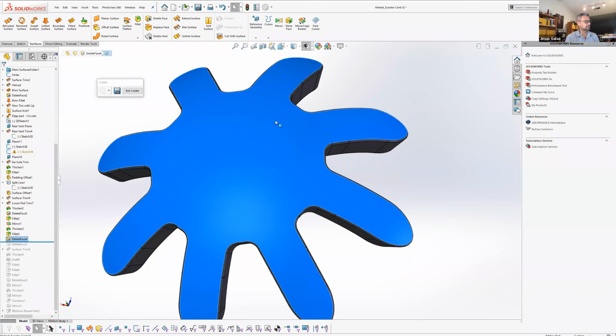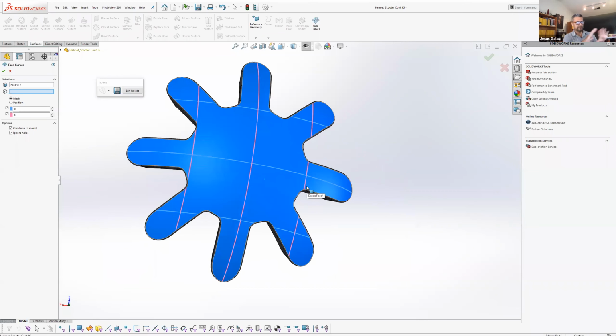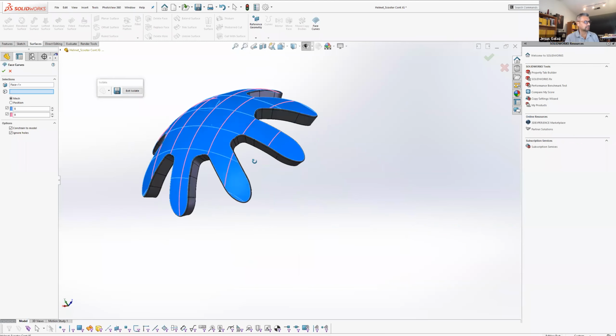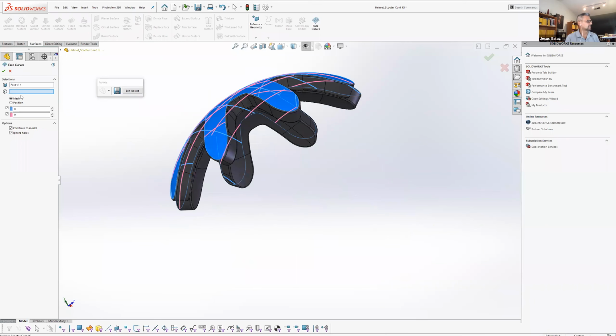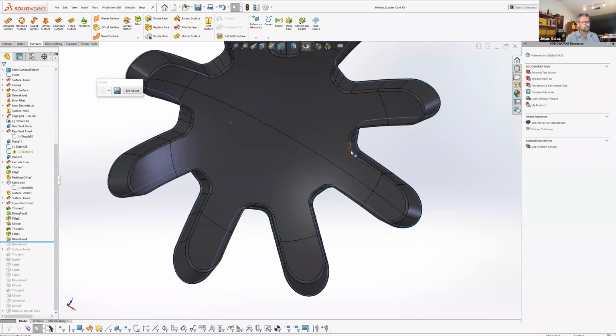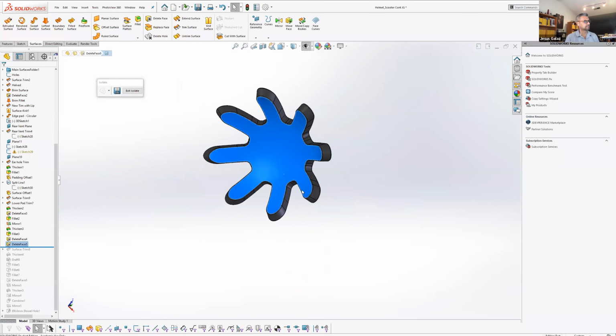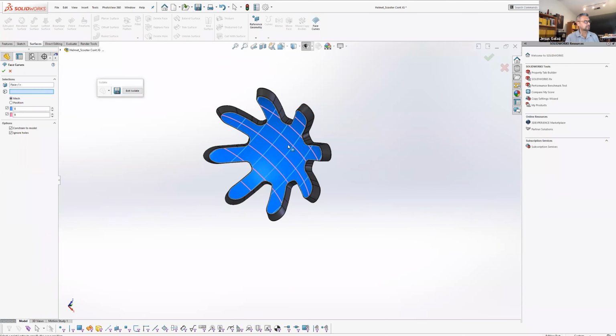And if I look at this, now I select one singular face. If I select face curves, it's a very clean face there. You want a very clean grid as it goes across the top, and there's no pinching in the middle, no pinching anywhere along the edge. It's a very clean surface. I want to do the same thing to the bottom. It also has a tangent edge because of all the fillets. So when I roll down below, same thing, one singular face now. If I look at my face curves, very clean as well.